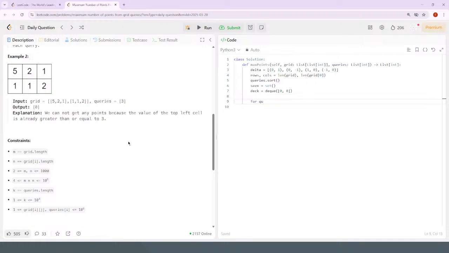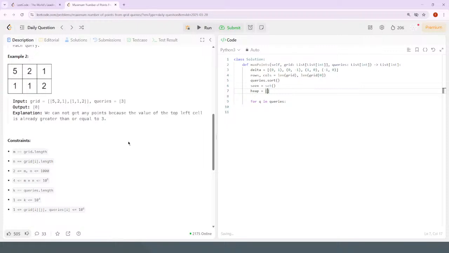So for each query, Q in queries, I'm going to say that as long as it's not quite right. I think I need not a deque, but a heap, because I kind of want to traverse to the lowest numbered neighbor if possible.